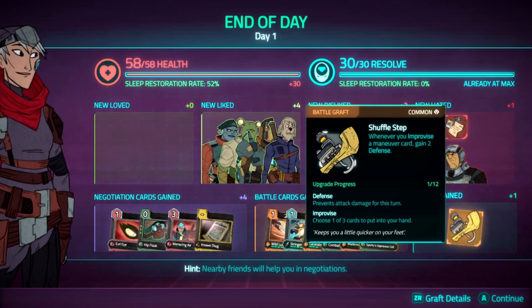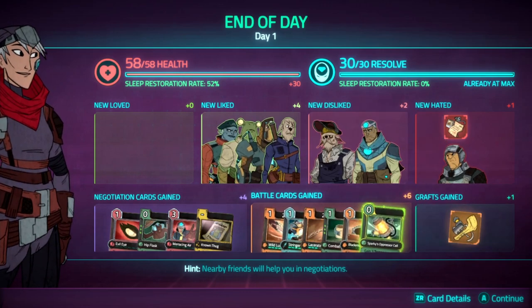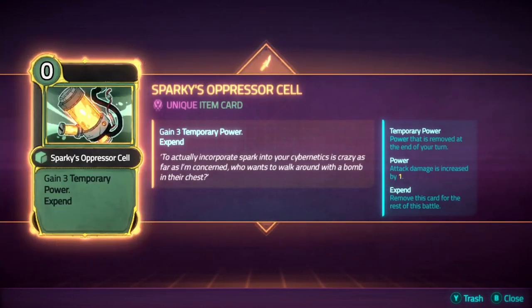All right, so this is the battle graph we got. We got some new cards. What did this one do? I didn't get to see this. Gain 3 temporary power. All right, this is kind of cool. This is what we got from defeating the boss.